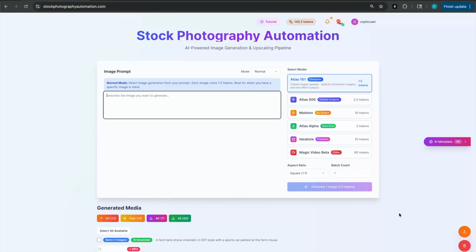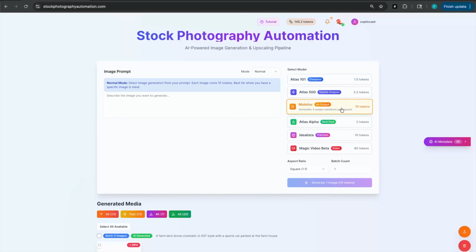And you can create 50 plus images at a time. I've had tutorials and videos that I've shown in the past, but I'm going to show you a very small briefing right now as to how it works. First thing you do is you pick a model. Each model is a little bit different in how much it costs, how much training there was behind it, and what it is capable of.